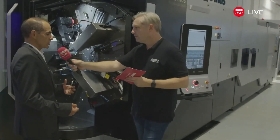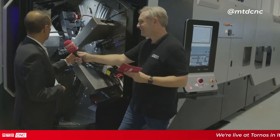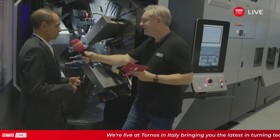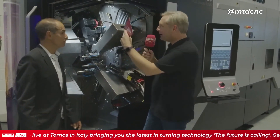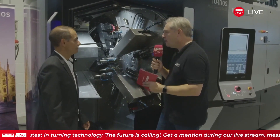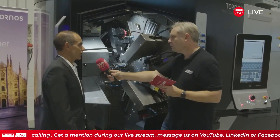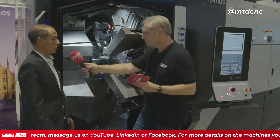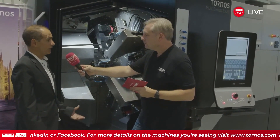The advantage of this machine, as shown before, is that we can be inside the machine, remove the tool, and we have all the capability from preset double tool holders with all the coolant going through, so for the operator it's really easy to manage this machine. We'll go back to ergonomics — it's all about oil not falling on you. Setting this machine, I'm thinking when buying a machine like this I've got to be doing millions and millions of parts. That is no longer the case — today thanks to all the kinematics, the software TB Deco, and the preset double tool holder, we can run and change parts every other day, so it's quite quick to change parts.